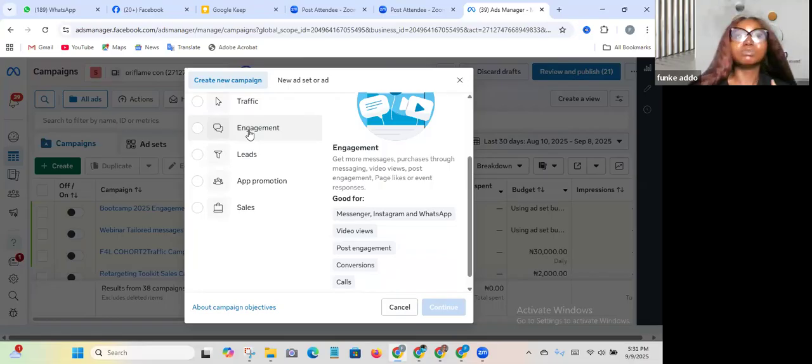So a lot of businesses, some small businesses run engagement. So you are going to see a lot of comments. When you see some business posts, and you see a lot of comments, a lot of likes, most of the time they are running engagements. Though they will also have some sales, but they are going to have a lot of comments, a lot of likes and shares and all that.